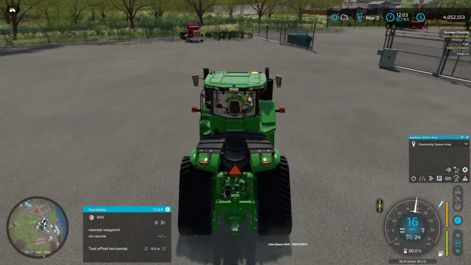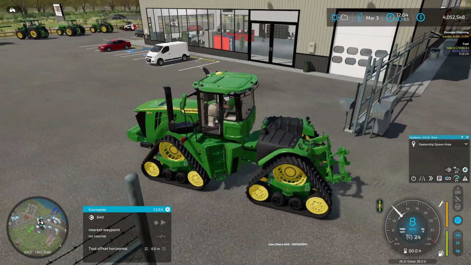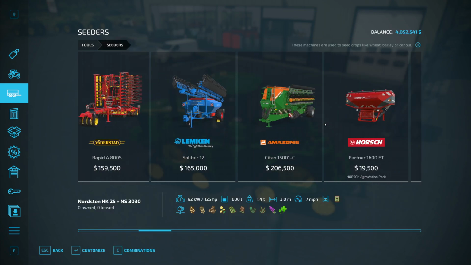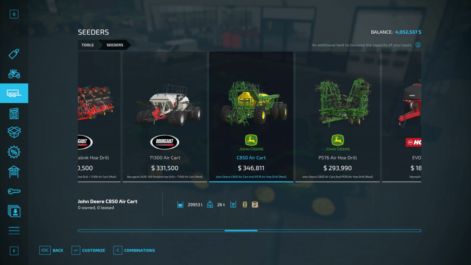Let's get this tractor out of the way here a minute, and let's make some purchases. So, heading over to our seeders here. I think you folks can probably figure out what I'm going to buy here. I've kind of already said it. That's right, John Deere C850 grain cart.